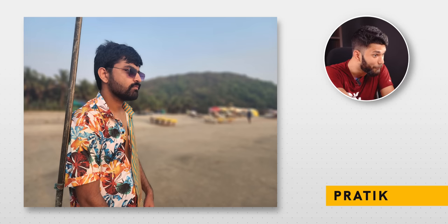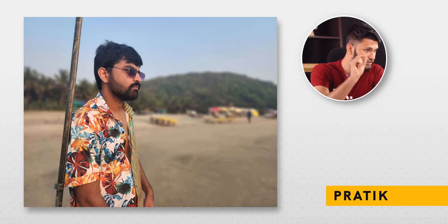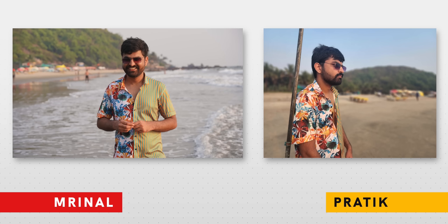The blur is actually mind-boggling for a smartphone — pretty good. Every single hair strand has been pulled out beautifully. At first I thought it was not a portrait photo, but then I had to check the background to make sure it was. The Samsung is doing really good work. I think the right one looks better even though the left one was taken by the DSLR — it looks like a generic photo — while the right one is giving more of a beach vibe. Overall I look better in the right photo.